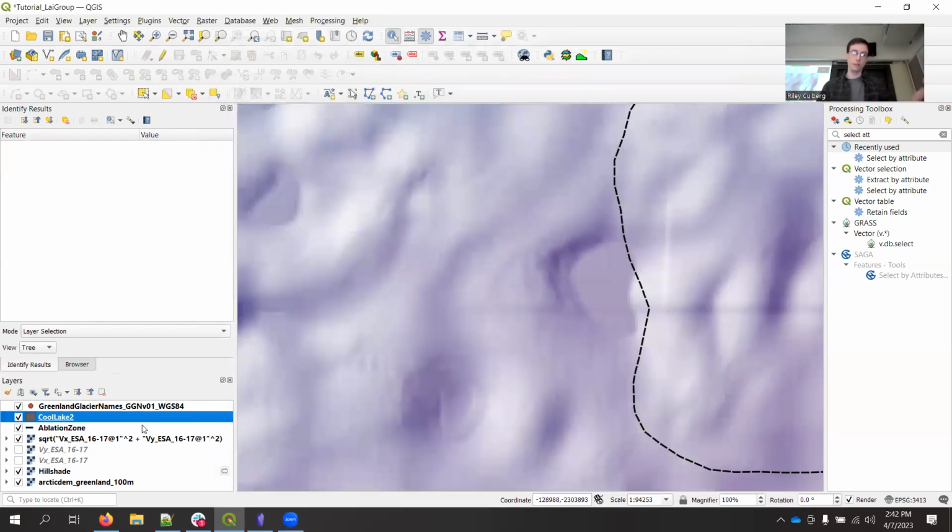All right, so you make the file. There is nothing in it right now. All we've done is basically create a shell, so you have to actually edit it to add features. If you highlight the layer by clicking on it in your layer manager, and then click on the pencil, now you have all of these editing tools for digitizing. The one that you usually care about is this add polygon, point, or line feature. If you click on that, you get this little guy here, and you can go through, and I'm going to do this very badly, but you could more carefully outline the feature that you're interested in.